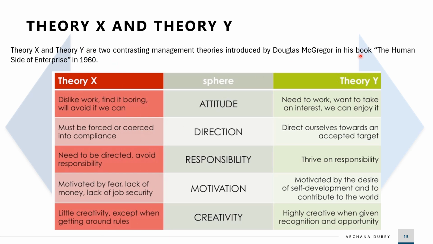Now, on the contrary, the theorist told that there are people who fall under theory Y, जिनका एटीट्यूड डिफरेंट होता है. अगेन, दे नीड टू वर्क, दे वांट टू टेक एन इंटरेस्ट, एंड दे एंजॉय वर्किंग. डायरेक्शन, दे डायरेक्ट देमसेल्व्स, उनको पता है किस डायरेक्शन को कैसे मोड़ना है टू अचीव देयर गोल्स इन देयर वर्कप्लेस. They are happy to take responsibility. They proactively come and take new responsibility, because they want to learn more, they want to achieve more. Motivation, they are self motivated, they are motivated by the desire of self development, to develop new talents and skills in themselves, इसलिए वो motivate अपने आप होते हैं. And creative, they are highly creative, they always think out of box, they would go with innovative ideas to execute the same task.